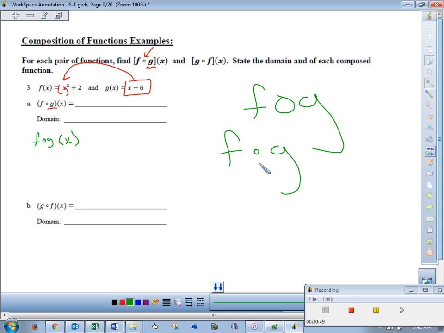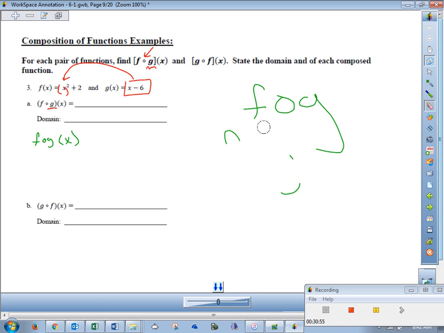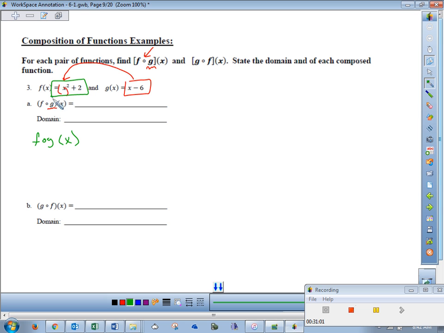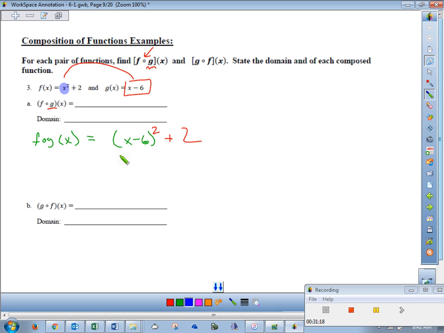So little tiny guy, f of g of x, let me erase that for a second, equals. All I'm going to do is rewrite this guy right here. But where there's parentheses, I am putting x minus 6 in its place. So x minus 6 squared plus 2. Do you see that where there was an x, I put x minus 6 in its place? It's the substitution property. This went in that blue spot right there. Okay? And we'll get better at it. Now, we just need to clean it up a little bit. You don't need to keep bringing this down. Just bring your equal symbol down.